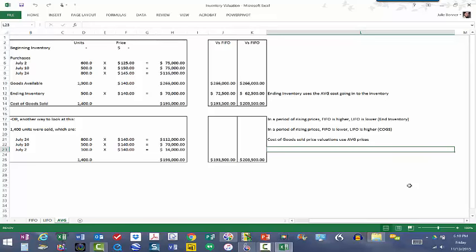These have tax implications, and companies have to decide, and you can't go back and forth between different valuation methods. You can't decide, well, this month I would have a better tax impact if I use FIFO or whatever it may be. You can't just keep going back and forth. You have to have a really solid reason as to why you want to change your valuation method. So most companies choose one, and that's what they stick with.